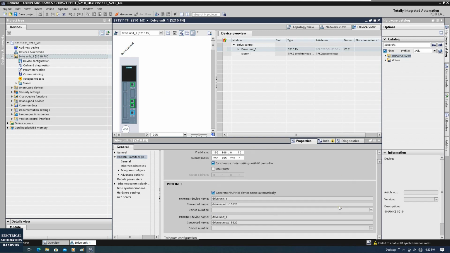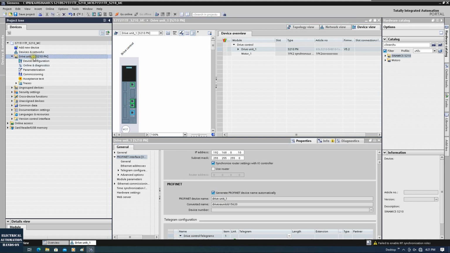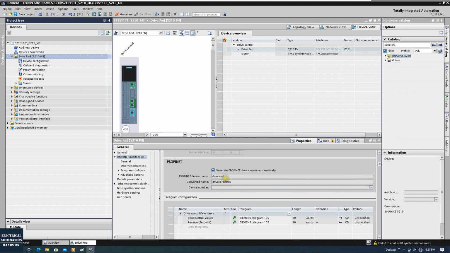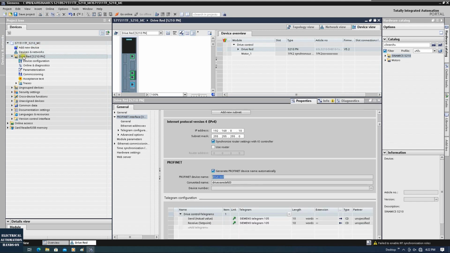Okay, 0.10. And here, this is the PROFINET name, which the system automatically assigns. Where does this name come from? This name actually comes from the station name. So I can rename the station name first. The default name is drive, and I can call it drive-right at the left side. Then when I scroll down here, we will see this name automatically updated. It changed to lowercase, which doesn't matter. PROFINET usually likes lowercase here. This name is associated with drive-right.